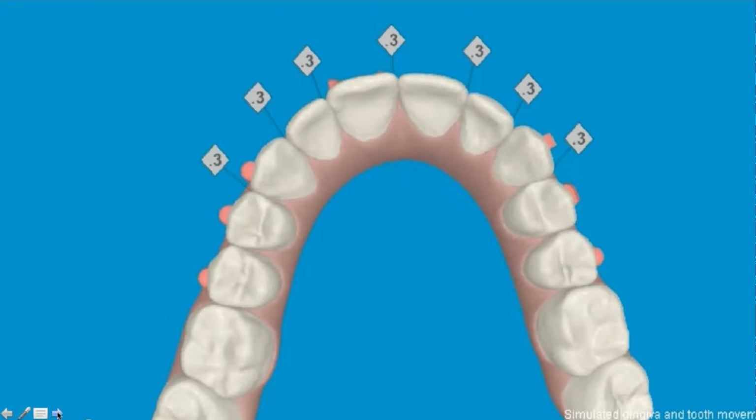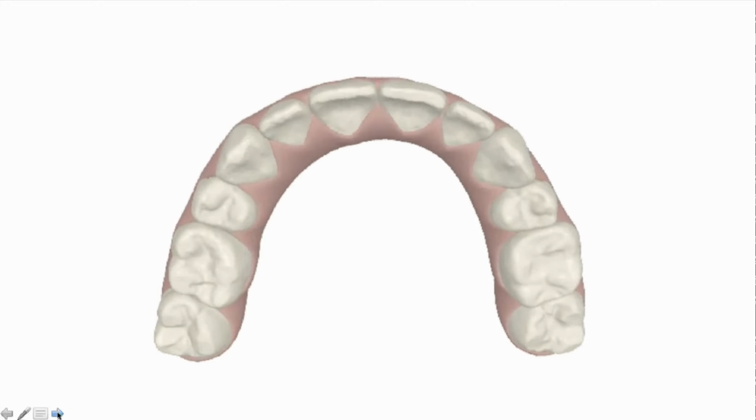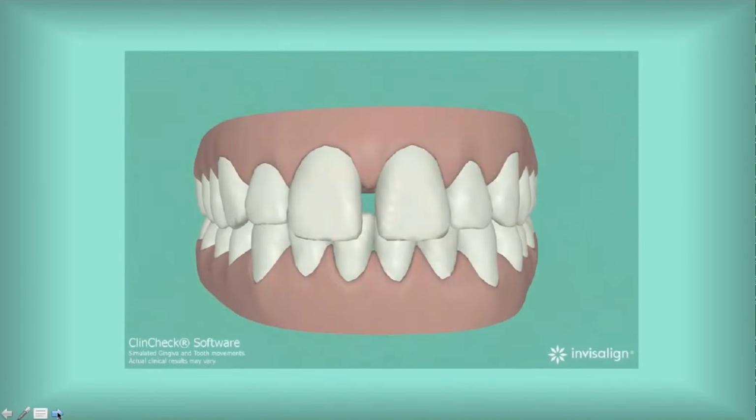Okay, and a fourth example, collapsing the arch. All of those are to be avoided whenever possible. Okay, now this example is one that you're obviously going to want to take care of for the patient. They come in and they say they have a diastema, and the diastema is a problem. But the question in my mind before I can treat that is, how much overjet do I have? How much space do I have between the upper teeth and the lower teeth?